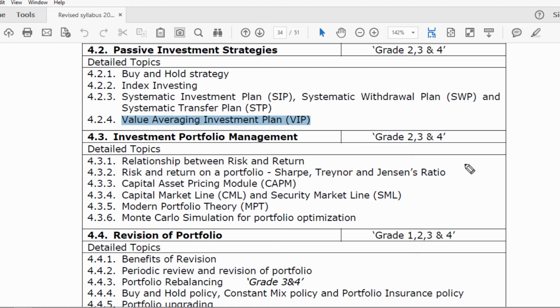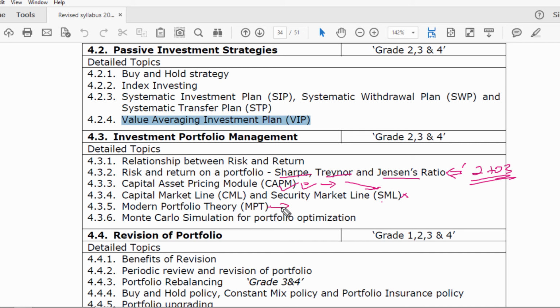I always ask my students to do these thoroughly. Essentially, Sharpe's ratio, Treynor's ratio, Jensen's ratio; you'll have around 2 to 3 questions coming from this topic. So you cannot afford to skip this. CAPM is also useful in determining rate of return, so based on that, questions are always there. Then SML, I think they are not testing much. The security market line actually comes from CAPM.